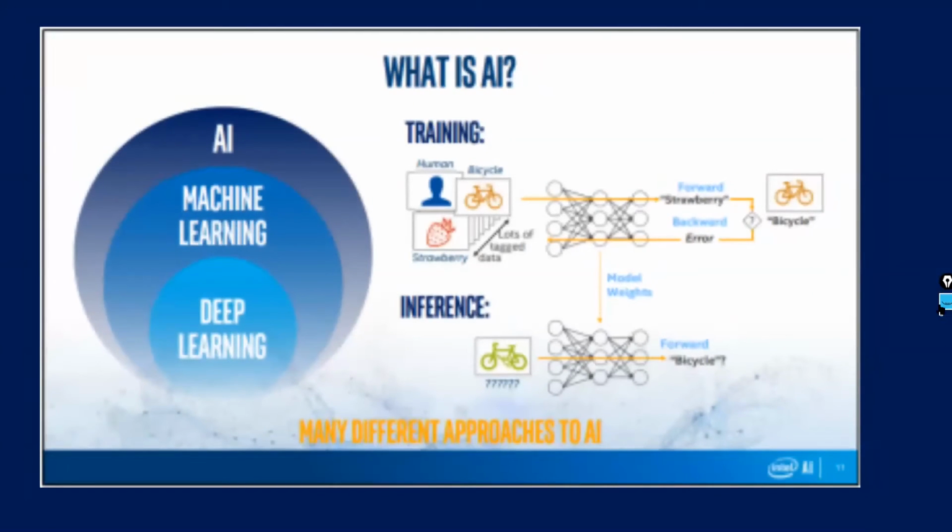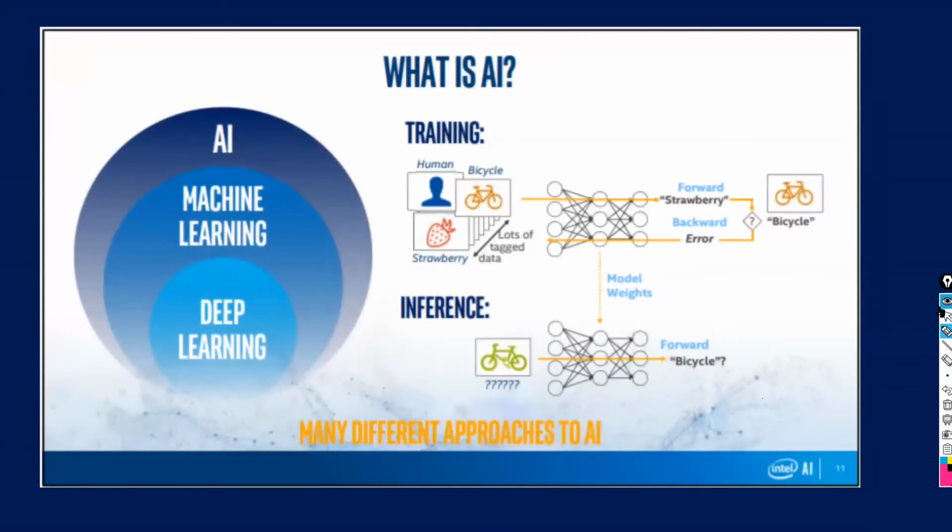Okay. So what is AI? In technical terms, I would say that AI is the bigger picture, followed by machine learning, which is the sub part, followed by deep learning, which is the sub part. And then NLP comes in between these. NLP and NLU, natural language processing and natural language understanding, fall in between. They are part of some of AI, some of ML, and some of deep learning. Okay.